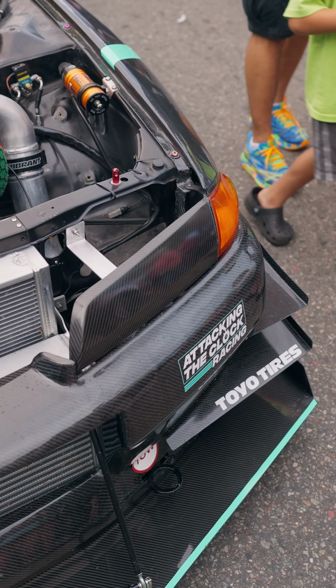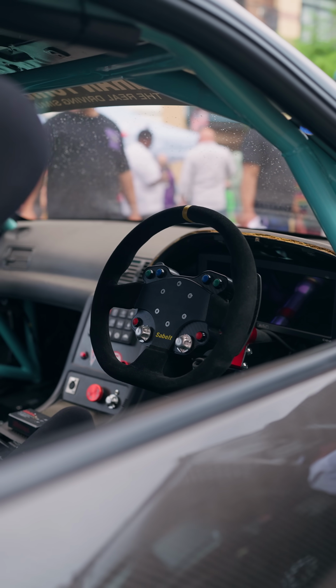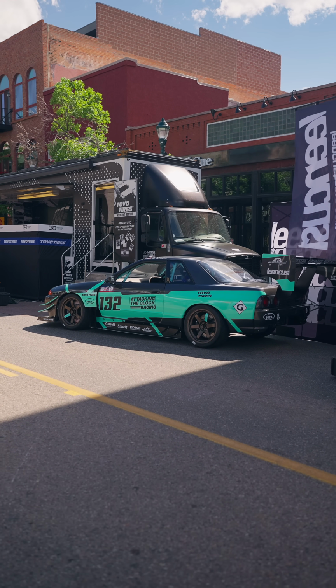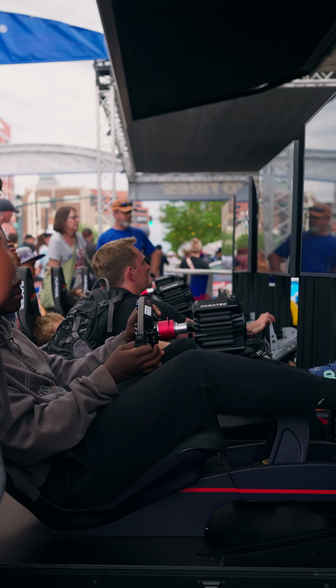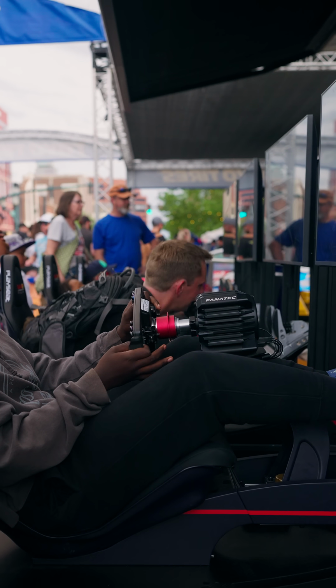Wild. First year, so rookie year up here. Car feels great. You know, we're adjusting. We do a lot of our racing at sea level, trying to figure out how to make the turbo make boost, getting the car to really hook up on what, quite honestly, is a rough track surface. So lots of Assetto Corsa in the sim, learning the corners, stitching everything together. This car was built for Pikes Peak. Everything else that we do is really fun. It's really just kind of a proving ground for this event right here. So 100% we'll be back next year.